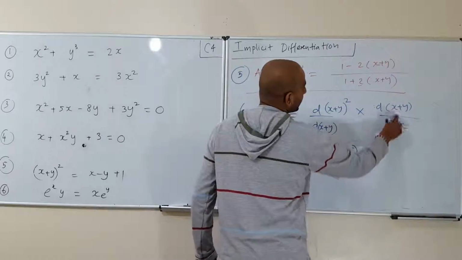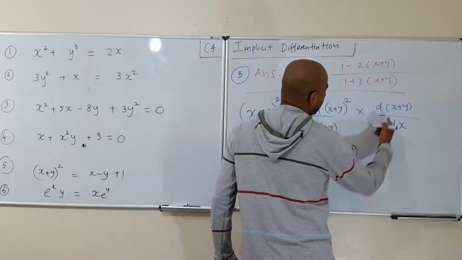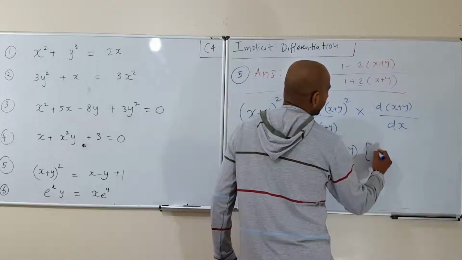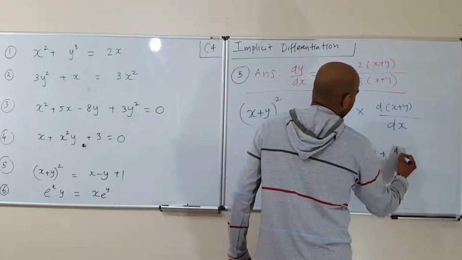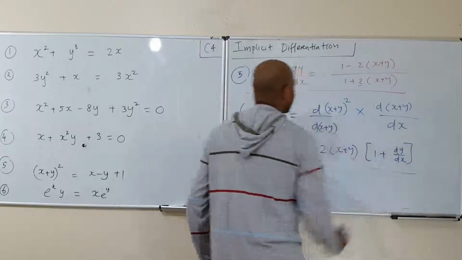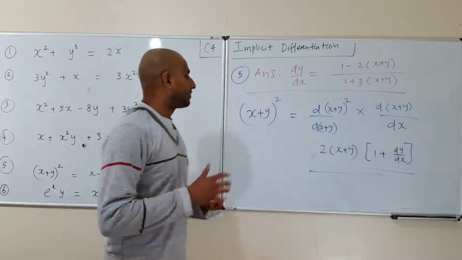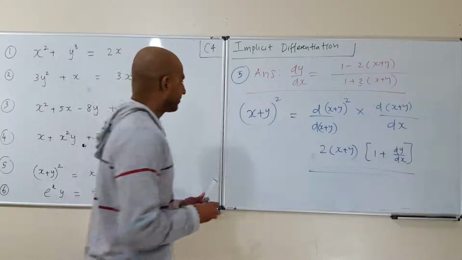And there, that's fine, differentiating x plus y in terms of x. So what are you going to get? Basically, differentiate x, you're going to get 1. Differentiate y, dy/dx. That's basically it. Same thing. That's what we plugged into the previous one anyway. If you want, you can check it. Okay.